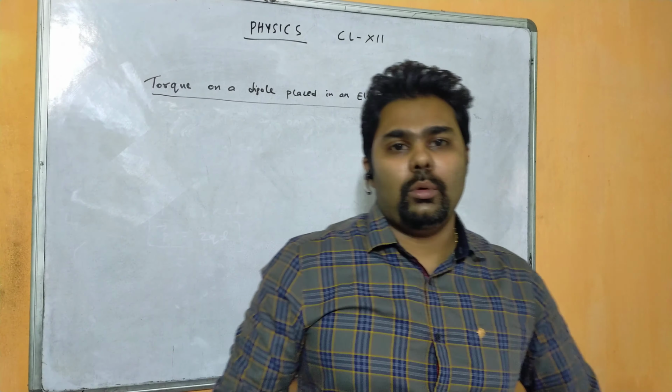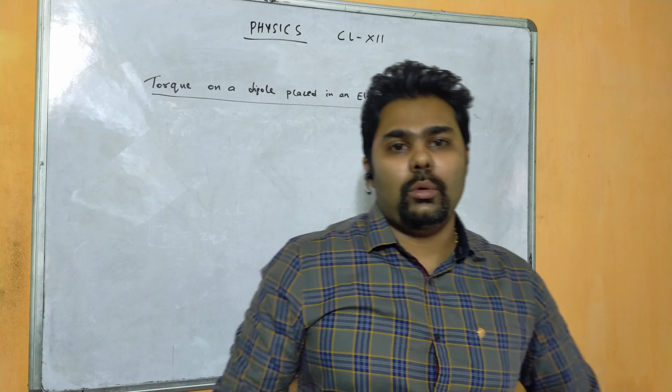This can be written as 3 into 10 to the power minus 6. This will be coming up, that is 10 to the power plus 12, total divided by 2 into 8.85. So this value, 3 into 10 to the power 6 by 2. Now this we will calculate here by calculator.